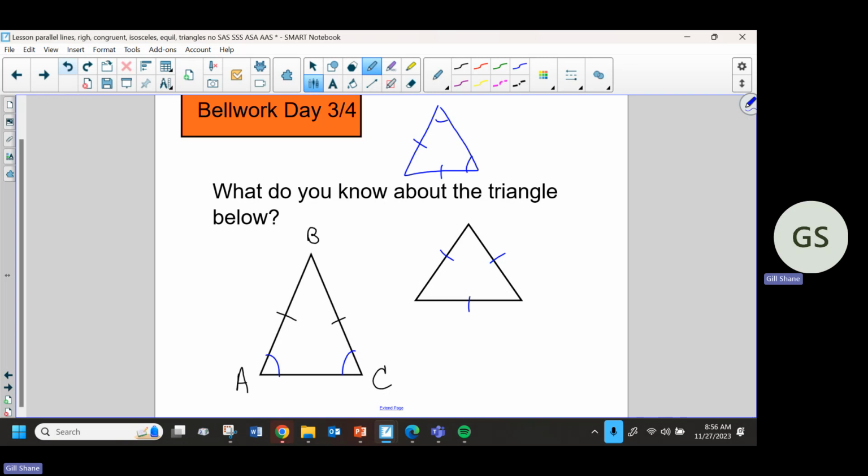For an equilateral triangle, I know all three sides are the same length. If I know all three sides are the same length, then I know all three angles are also the same measure as each other. They have nothing to do with the sides. So the three angles are the same measure if the three sides are the same length. Or it goes the other way: if I know that the three angles are the same measure, then I know that the three sides are the same length. Again, depending on what they give you, you have to make the other connection.